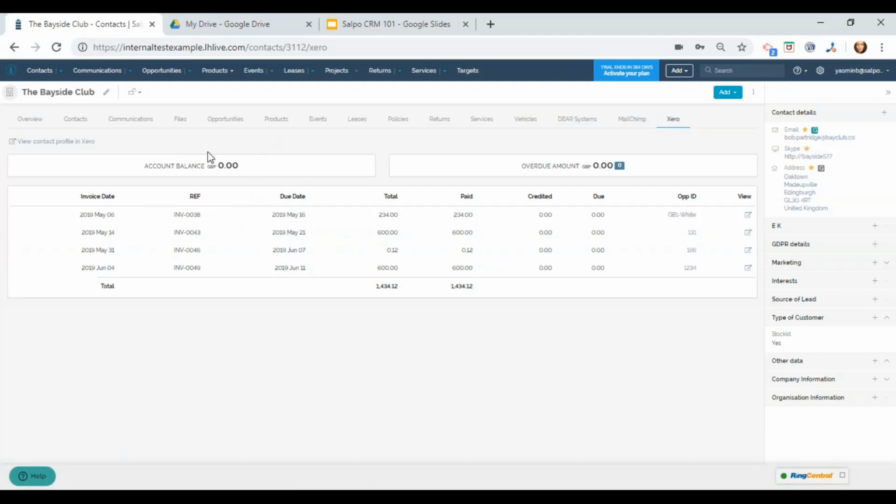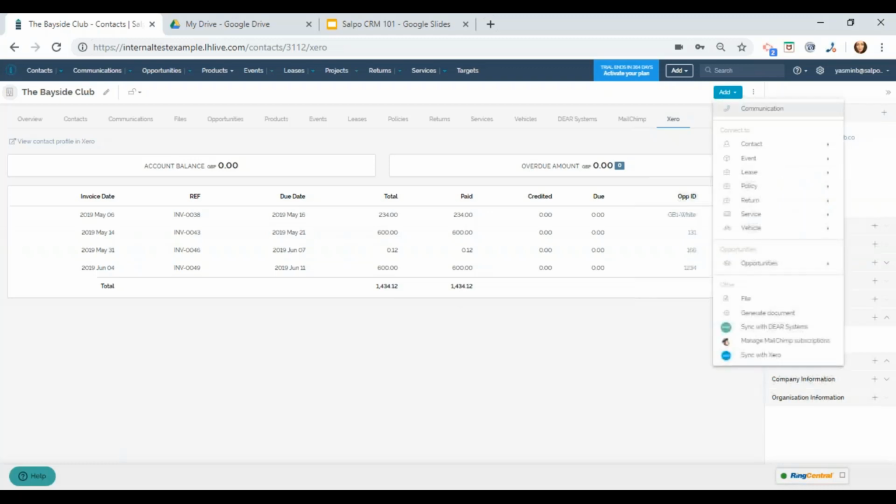But if there were, I would see that over here on the left, and if it had become overdue, it would be on the right, and this little box here would turn red, and in the box would be the number of invoices that are outstanding. You can see I've got my invoice dates, the invoice due dates, the total amount that's being invoiced, and then when it's been paid, I'm also going to see the total amount that's been paid here.